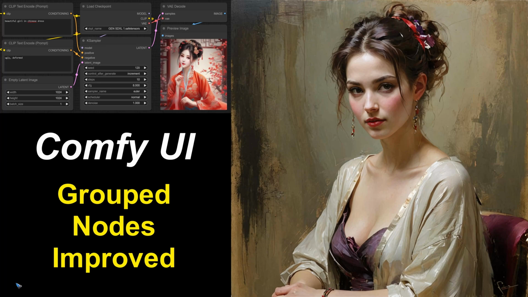ComfyUI has already had, for quite a while, a function built in to combine several different nodes into one new grouped node. That function had an overhaul a couple of months ago, which now makes it much more useful. We can now decide which inputs and outputs and which widgets we want to see inside that new node. And that makes it quite a lot nicer to use.